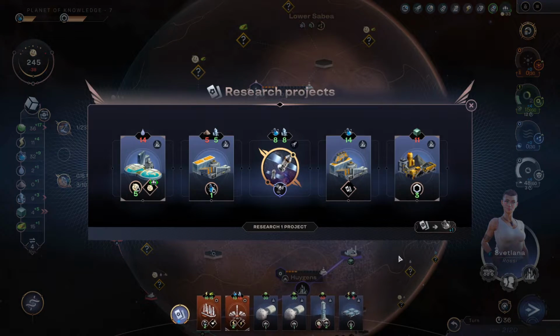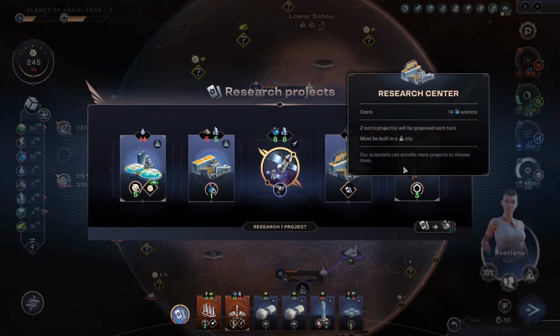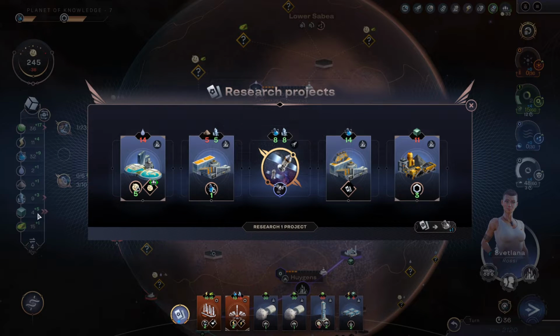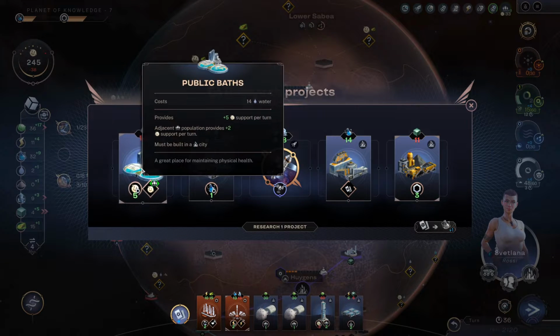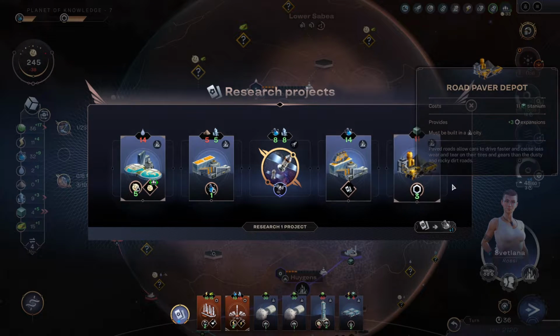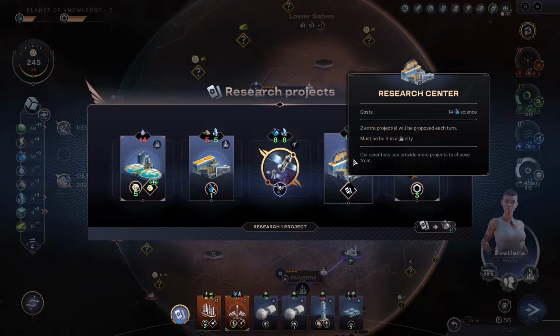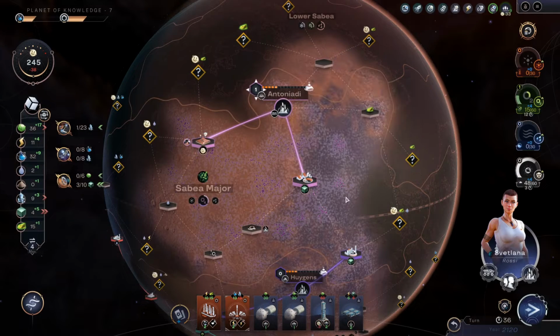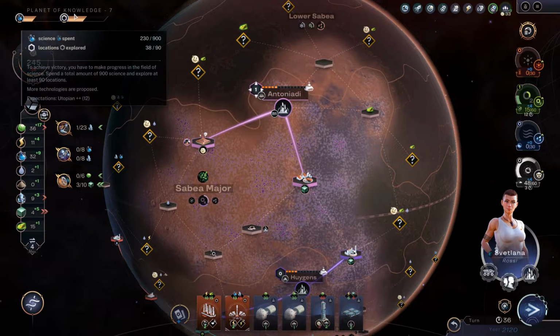We can still research a project. What do we want to pick up? Road pavers are nice, but we do need to use our titanium for other things. Public bath would also be nice. Don't really know where we're gonna put it though. We don't have a lot of water. Let's get the satellites. After all, we do need to explore quite a few more locations.